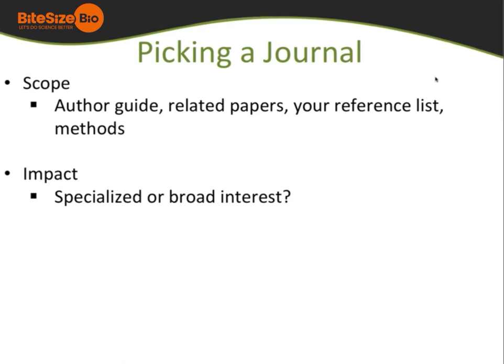But it's really critical here that you pick the right one, because you also want to make sure that the audience that you're sending it to are the people that you want to read the paper. If it's very specialized, it's not going to be of interest to a lot of people, and therefore outside of a specialized journal, it might not get as much attention as you'd like.